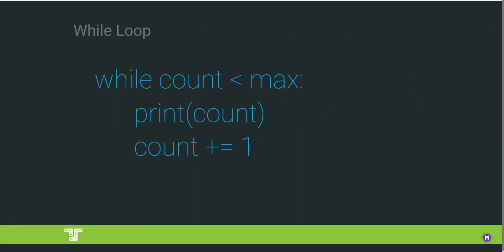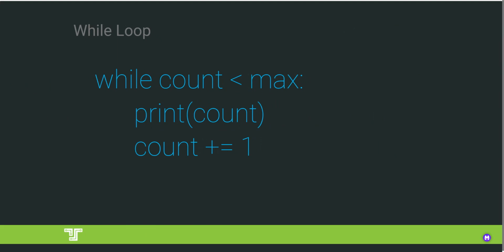And so then our while loop looks a little like this. While count less than max, you will print count and then count up by 1. So ultimately, this will repeat over and over until you get to the point where that first while can no longer be true. Once your count reaches more than max, it will stop the loop block and it will jump to the code that is below the condition.